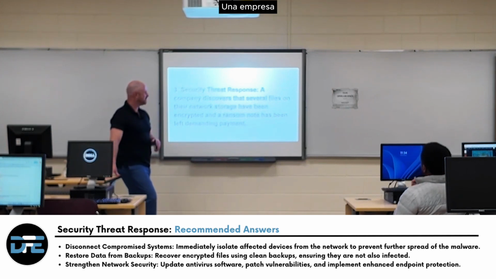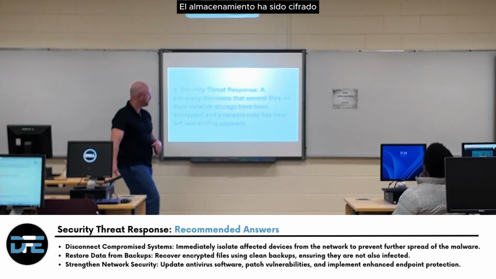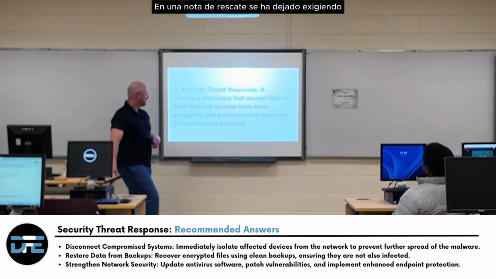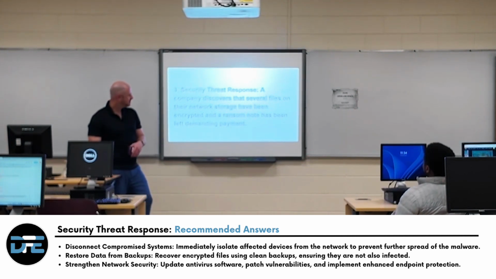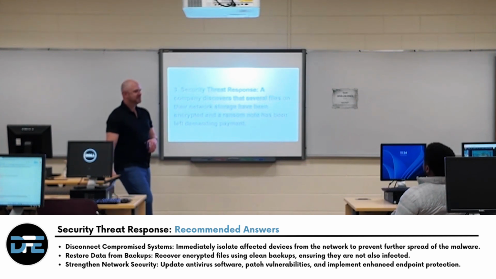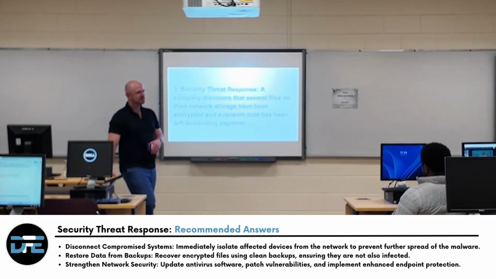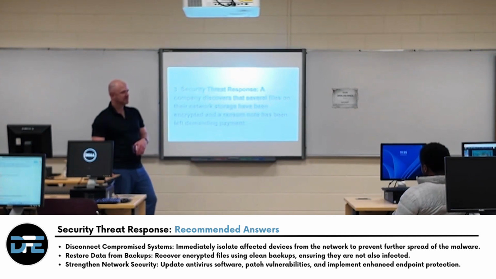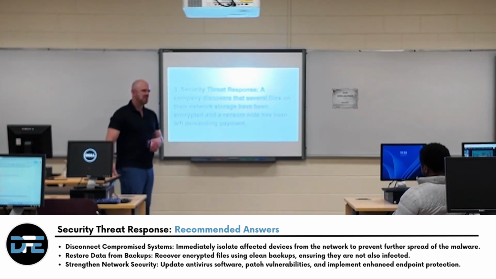Security threat response. A company discovers that several files on their network storage have been encrypted and a ransom note has been left demanding payment. So it should be ransomware, and we should identify where it is and how to recover the complete files from any backup. Then see the timing and how long until the payment trigger, and set up training for employees and maybe set up firewalls.